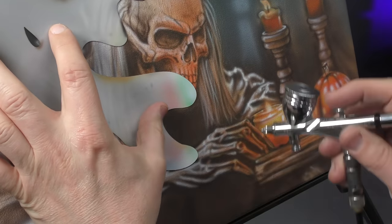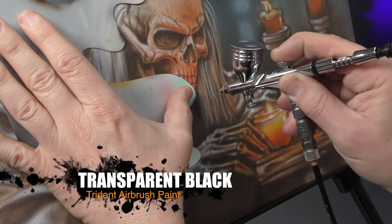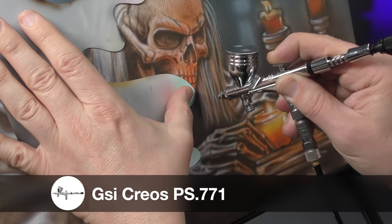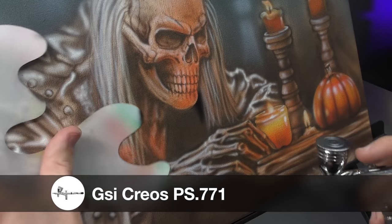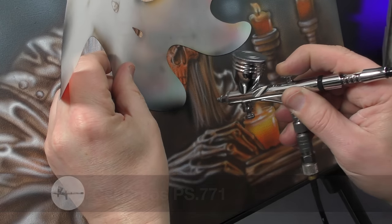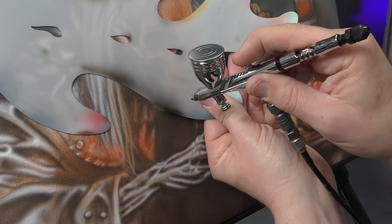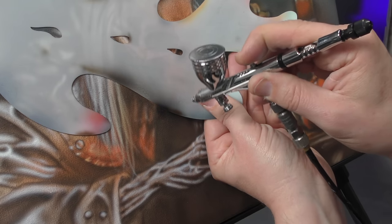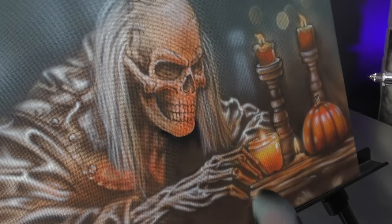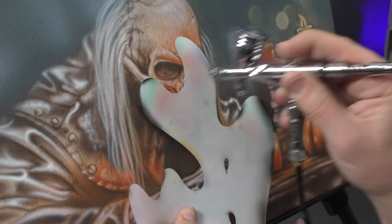So now with this tone, I want to be nice and accurate. Start in this area here, which I would call the safe zone. You can see how that template will just pop that lower jaw out, no problem. And with that contrast that I'm getting from the transparent black, it's just going to shape the artwork a bit more.